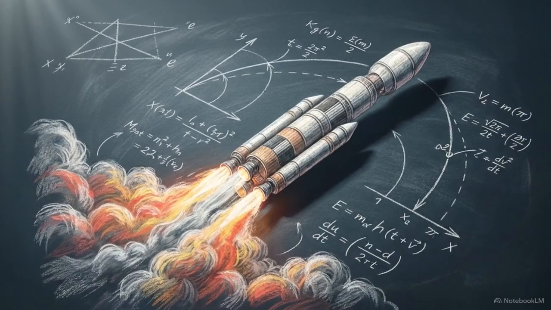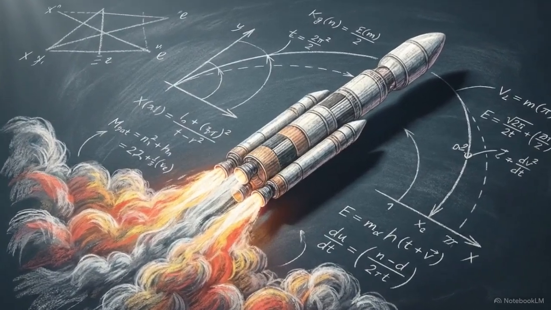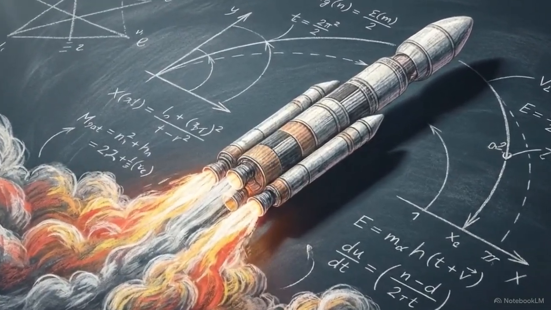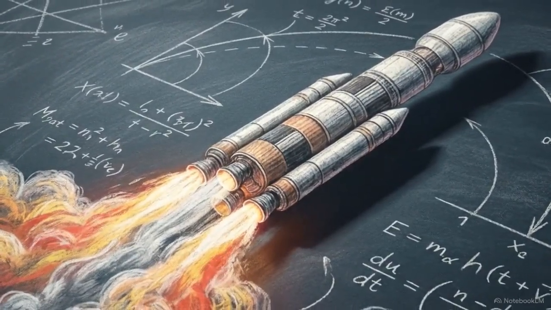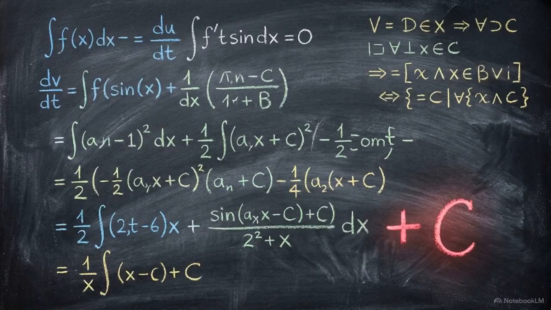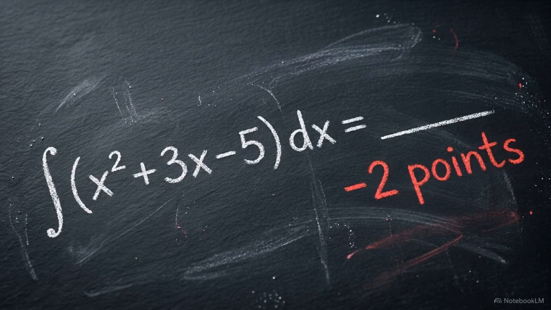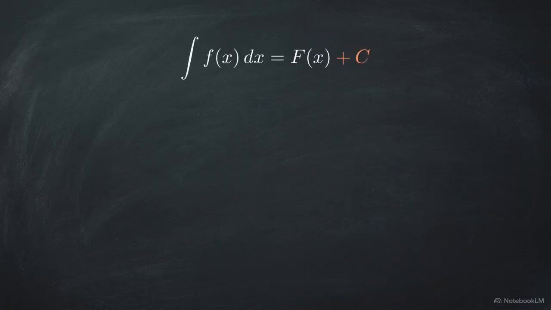A heavy launch vehicle clearing the pad represents millions of parameters executing in real time. Tracking its absolute trajectory relies on a single mathematical variable. In early undergraduate calculus, the constant of integration, plus c, is often treated as a minor bookkeeping requirement. It is the letter tacked onto the end of an indefinite integral to avoid losing points on an exam. This equation separates abstract theory from applied engineering.